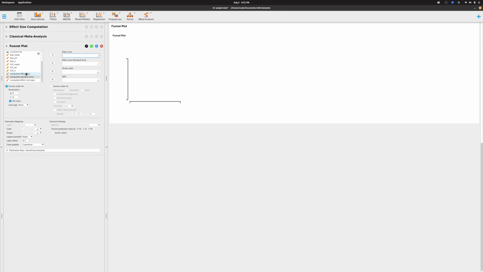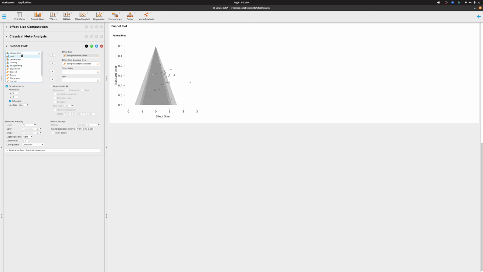So here, we just simply plug in our effect size, we plug in our standard error, and then if we want to, we can include our study labels, but I don't think I want to do that here. I'll do it just to show you what it does. But in this case, there's just too many of them kind of clustered up and in the way, and I don't particularly want to do that. So I'm going to leave it more like this, which is how I would normally have it, see it reported in my field anyway.